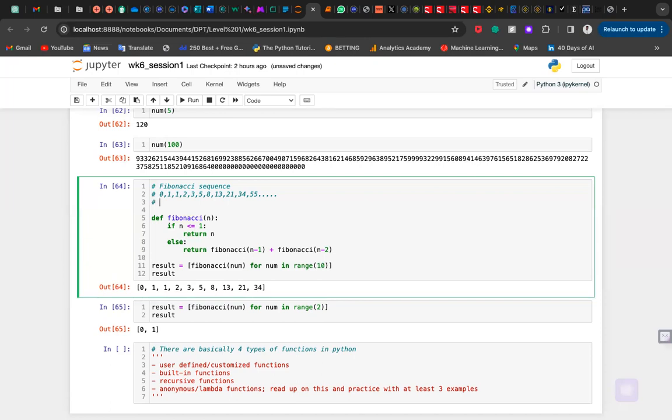The formula is given as: f of n is equal to f of n minus 1 plus f of n minus 2. It's like saying function of n is equal to function of n minus 1 plus function of n minus 2.